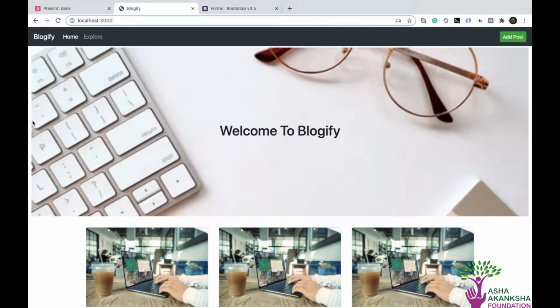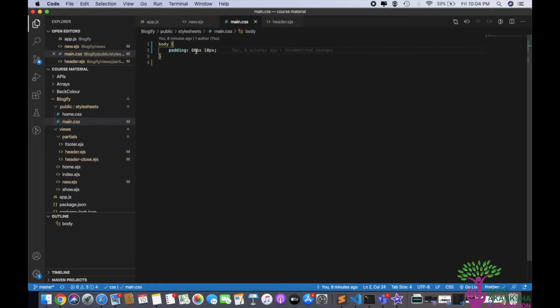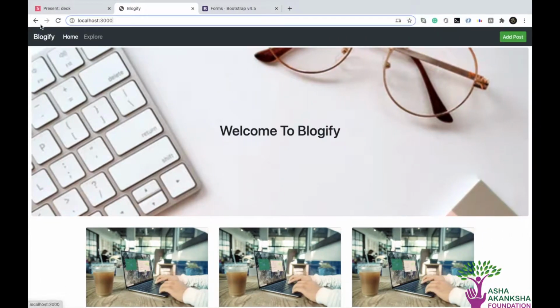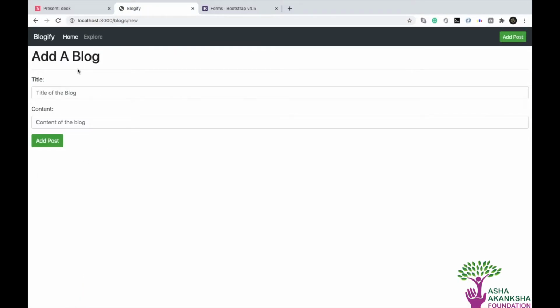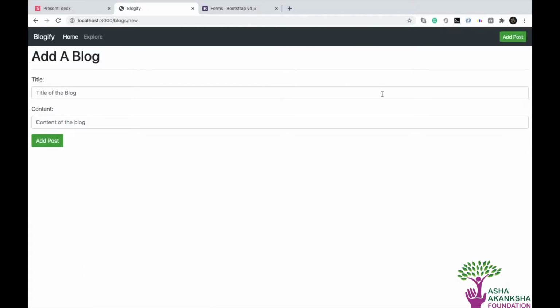Now let's start with the next change, which is some padding issue that I noticed after ending the previous video. If you remember, in the previous video we made a main.css file inside which we gave a padding of 60 pixels, 10 pixels. That worked really well on this add post page, it was looking good enough. But as soon as I visited the home page, I noticed that padding has been applied here too. To conquer that, we need to add a padding top to all the pages, but the side padding will be added only to this page.